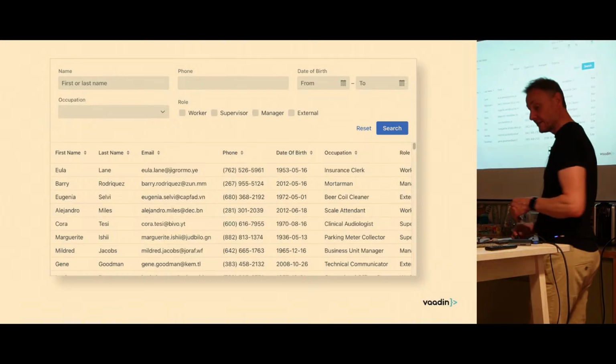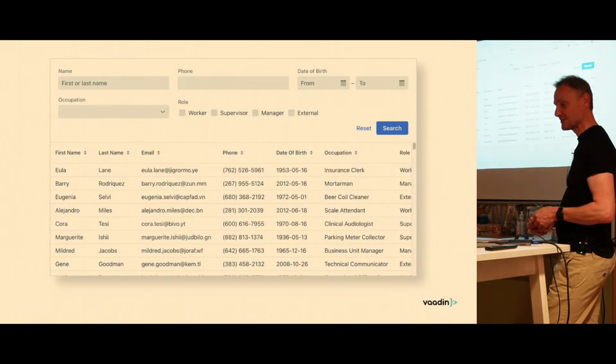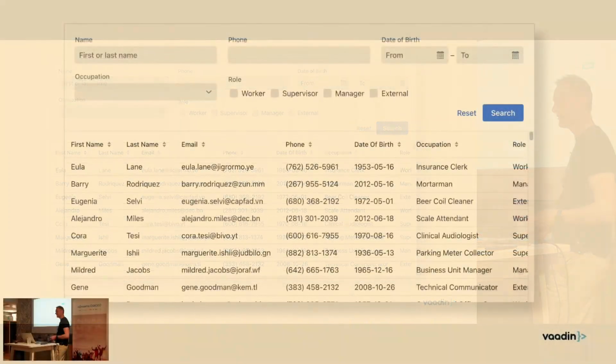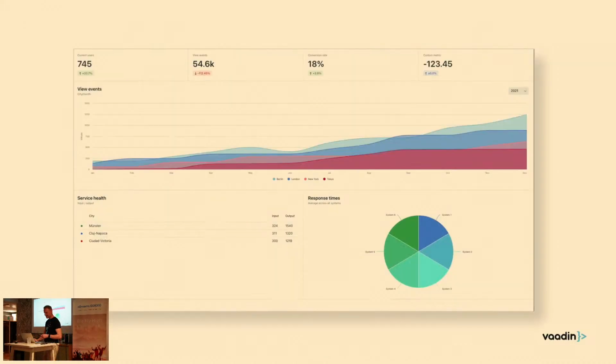So what are those? I would argue 80% of the applications are some kind of CRUD applications. So you have a listing and an editor for that listing. Who has done something like this? So yeah, most of the things are listing and editing, listing and editing. Then the other category that I often see is some kind of business dashboard. We need to see the data and we need to analyze the data. So these are very typical Vaadin applications also.